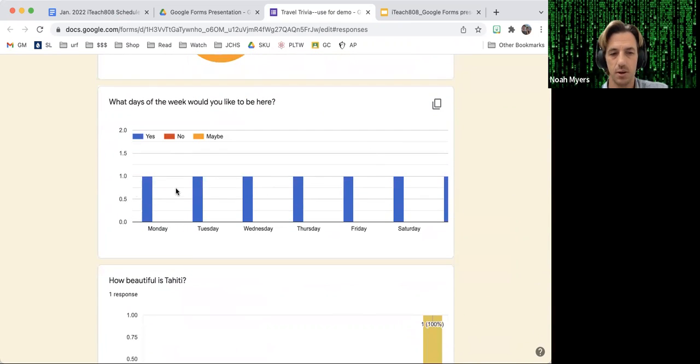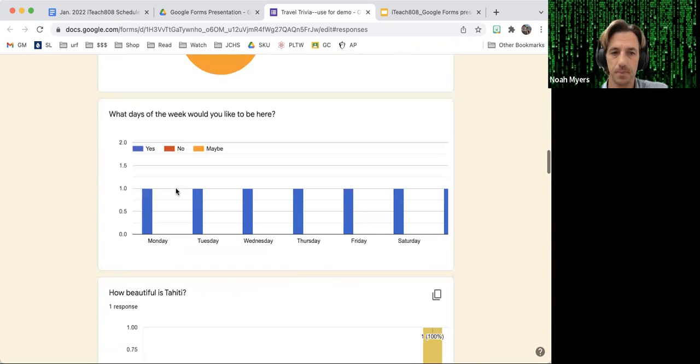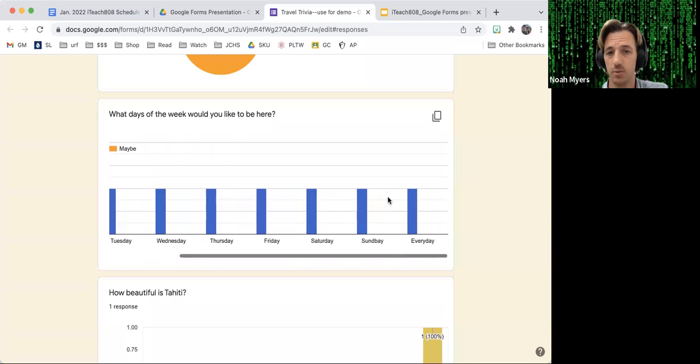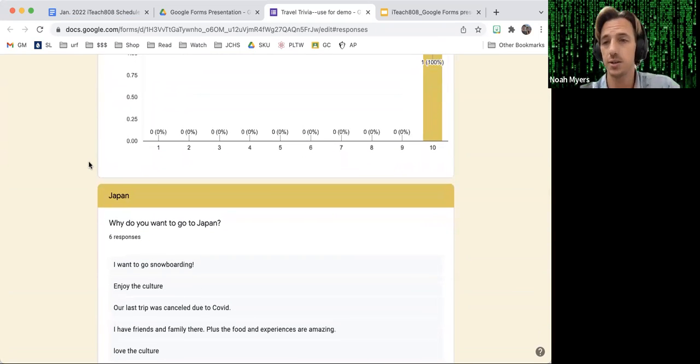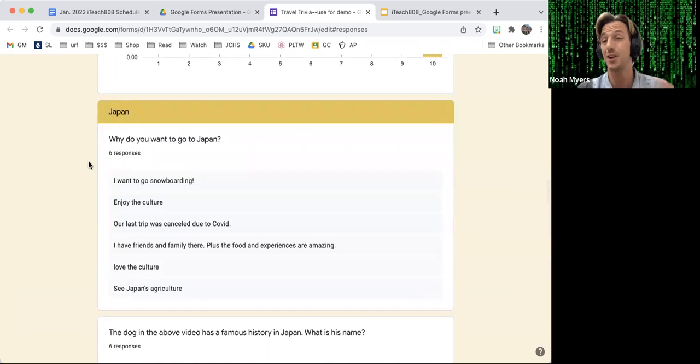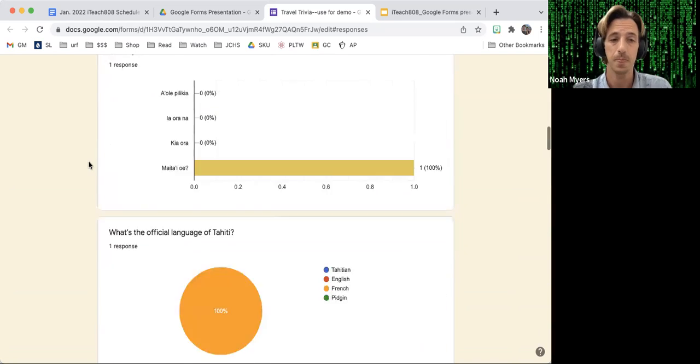And this is how it shows the days of the week, the yes, the no, and the maybe. Everybody wants to go on Monday, Tuesday, Wednesday, Thursday, Friday, Saturday, and Sunday. Yep, we go every day. So depending on the type of question you ask, it'll give you different representations of the data. But the cool thing is you have all the data now. It's all there for you.